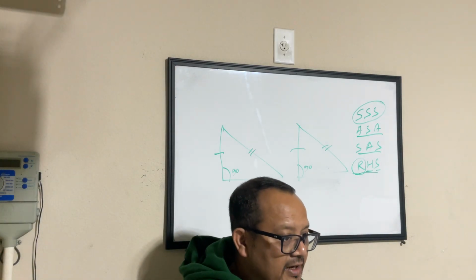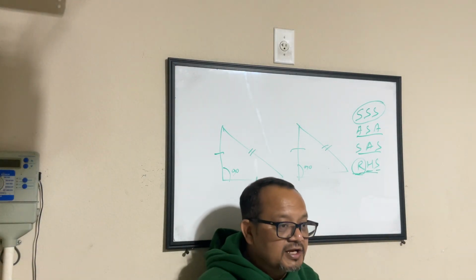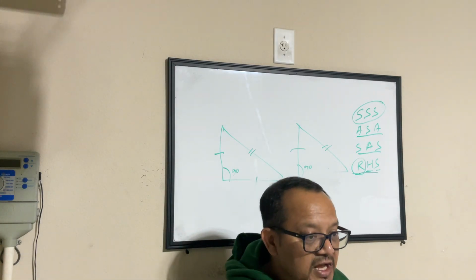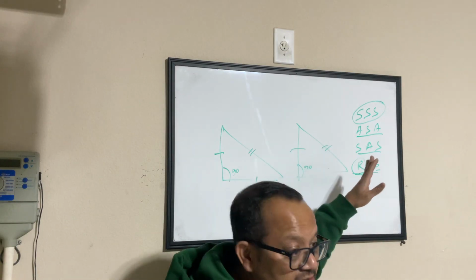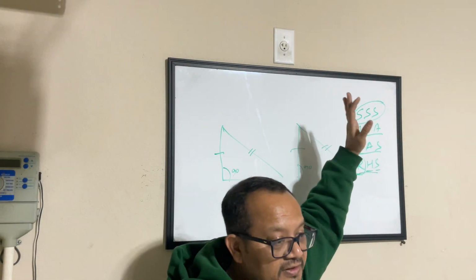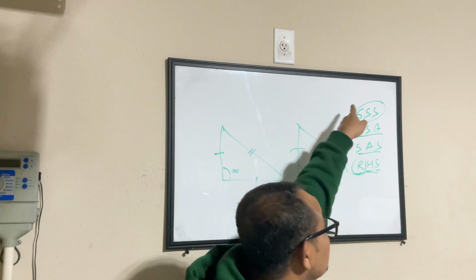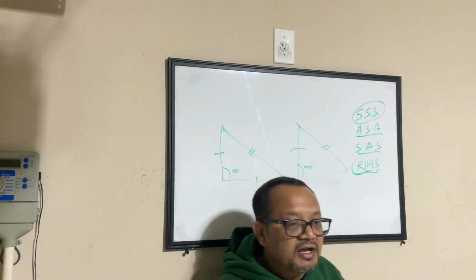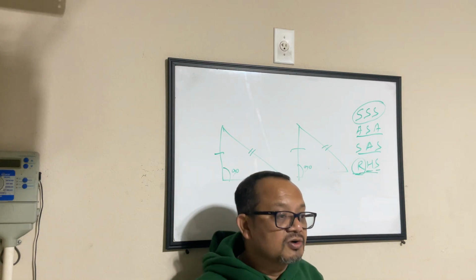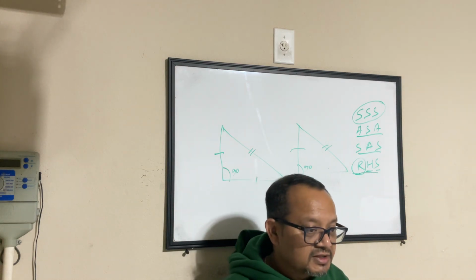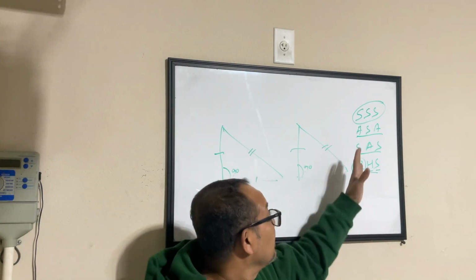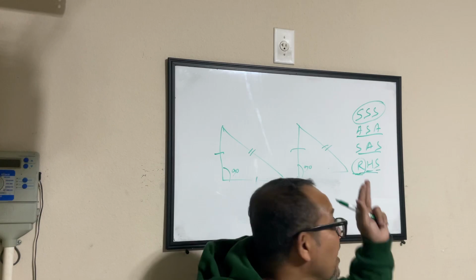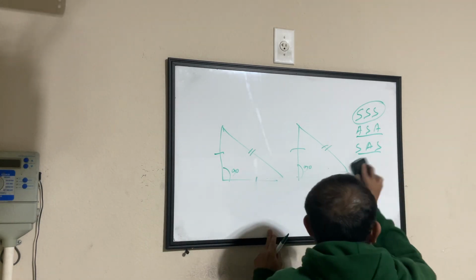Now I will tell you guys why I jumped onto the congruence theorems, and I have still not proved those theorems. I just made you guys recall them. In one of the classes I will again prove why these theorems are even valid, because any theorem that you come across in math holds no water if you don't know how it has come into existence. That's why I explain the derivation of the theorems as well, but not in today's class. We'll just look at why this theorem was important for us.